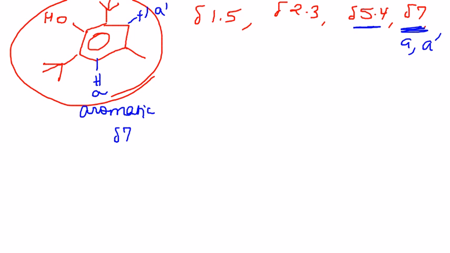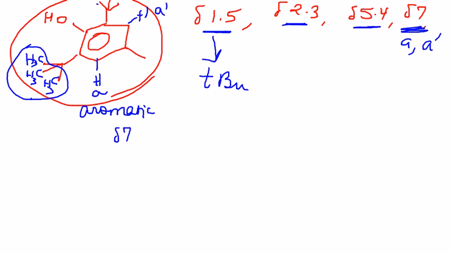We have a 5.4, we have a 2.3, and then we have 1.5. 1.5 means it has to be something similar to an aliphatic chain. So hopefully you can realize that the three methyl groups that you have here, CH3s, they are away from the benzene ring, so they have somewhat of an aliphatic character. So the 9 protons here and the 9 protons on the other T-butyl, they're going to correspond to the peak at 1.5. So let's call that B and B prime. And now we are left with a C and a D.